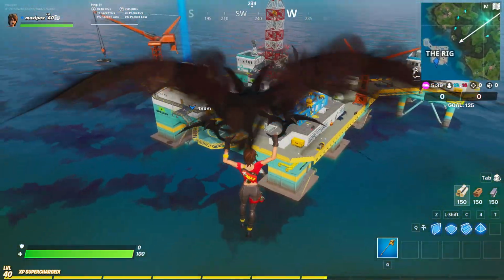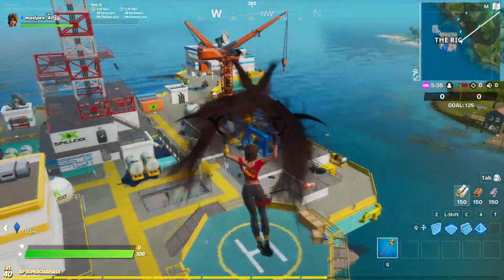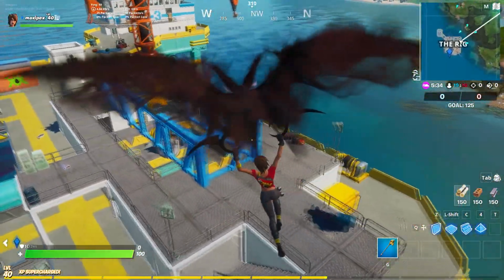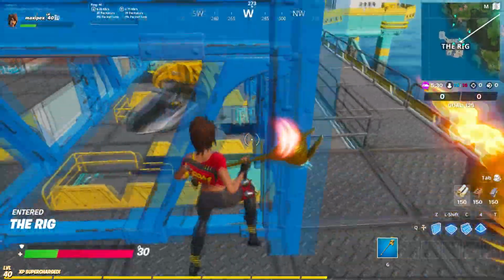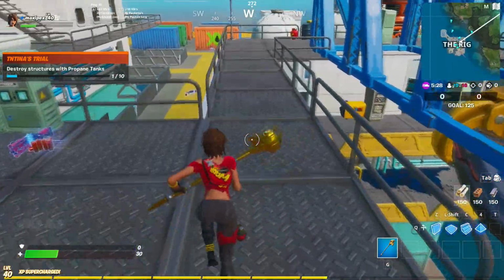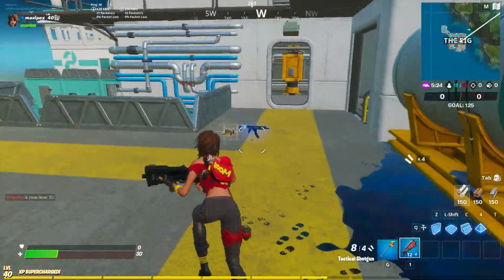What's up, guys? Week 3 challenges are here, so we have to destroy 10 propane tanks. Easiest way? The rig. Why the rig? Here, just hit it once, be careful what you do, because you can get some damage with the propane tanks.